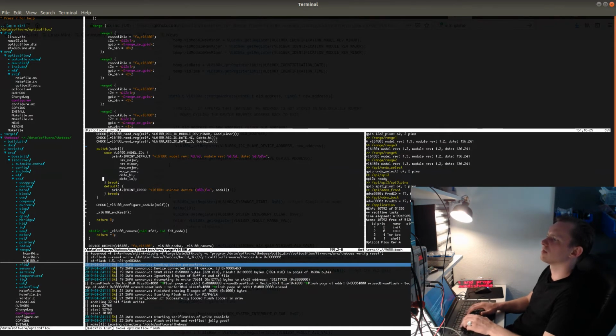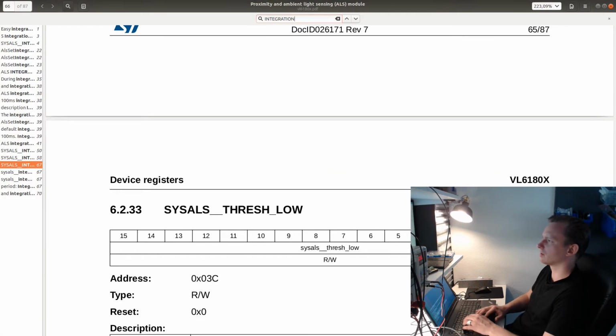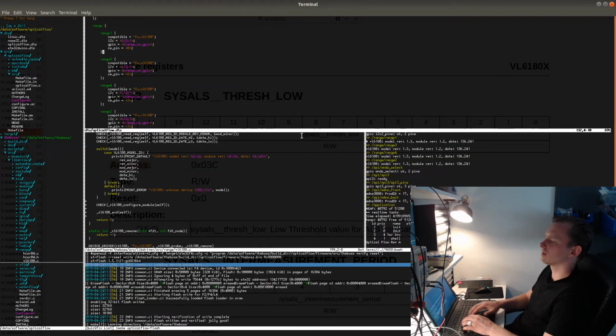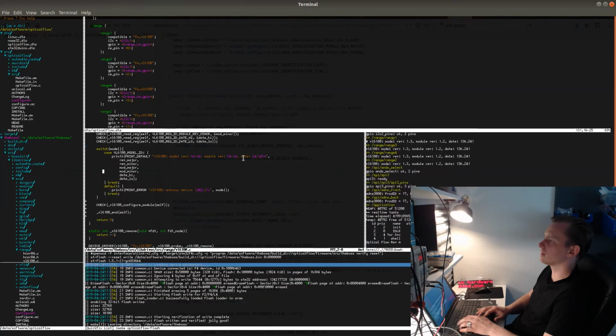Yeah, so next is the address change. The address, let's see, I don't have anything on the I2C buses besides the sensors. So I could set the addresses to actually, yeah, they have to be set with this most significant bit set to 1, or is it programmable? Is it programmable actually? No, actually, I think it's programmable. I think the whole address is programmable. Let's see, address. What was this address register called? Slave device address.